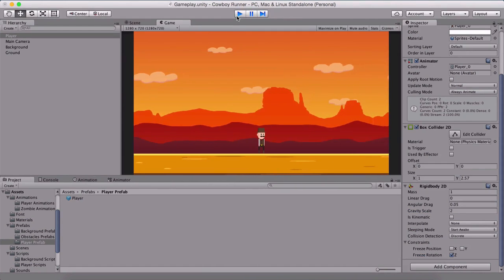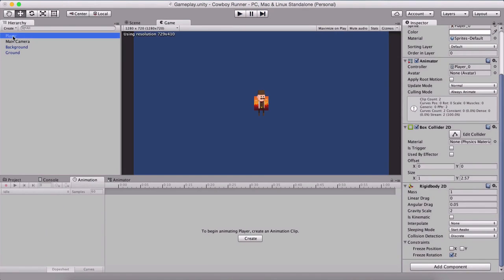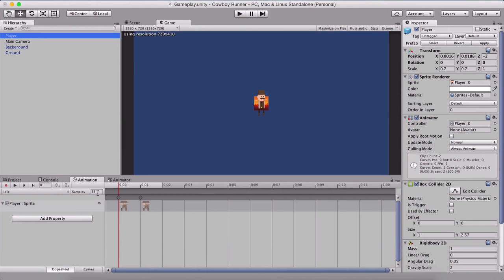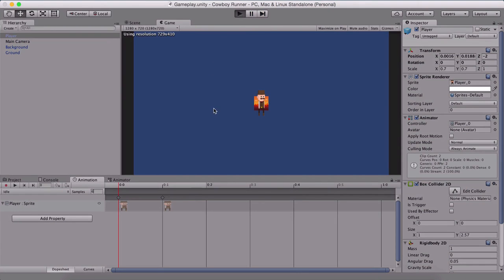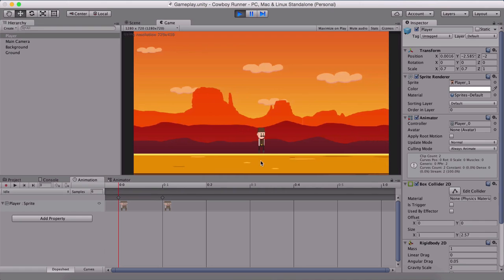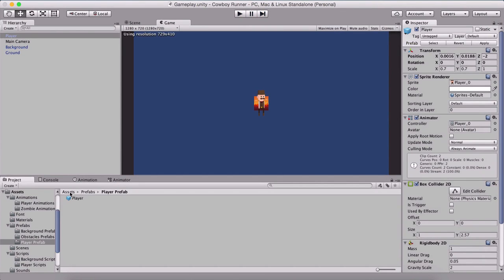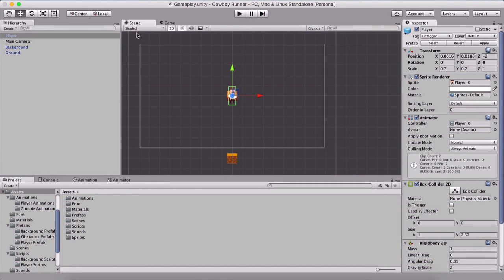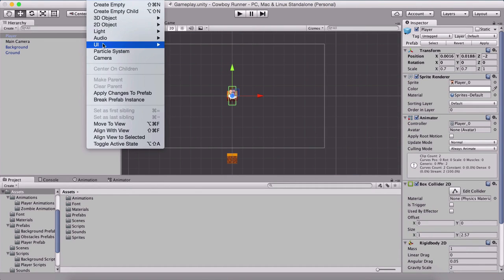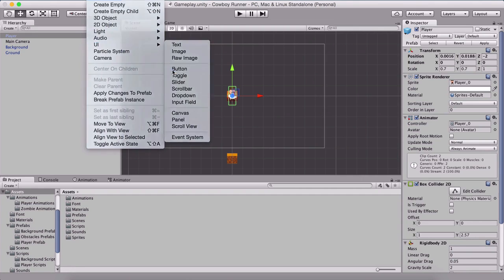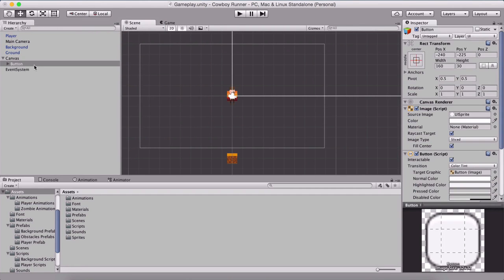We can also take his animation here, the idle one. So let me select the player and set here frames per second at 6, so that way the animation will play a little bit slower. And in order to make our player jump, which is the next thing that we need to do, we need to go here under Game Object, UI, and create a button, because we are going to use this button in order to make our player jump.